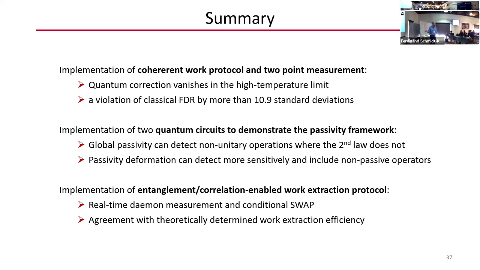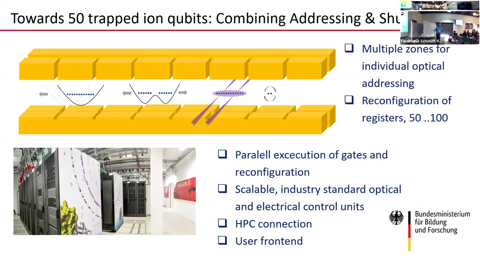And now I'm coming to a little bit my outlook, and that is what we are planning. So far, we have been playing with two ions in the laser interaction zone. And you know that you cannot play piano, at least not Beethoven, with two fingers. Okay, that is just not possible. You need hands. It would be even better if you have 10 fingers on each hand, and then you could play really great. And that's what we do here. So in our addressing zone, there will be 10 ions, each of them in the focus of one laser. So we can play with 10 qubits, all of them together quickly without moving the ions around.